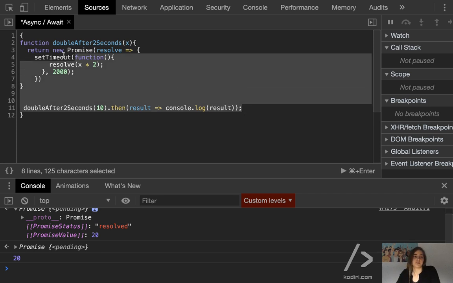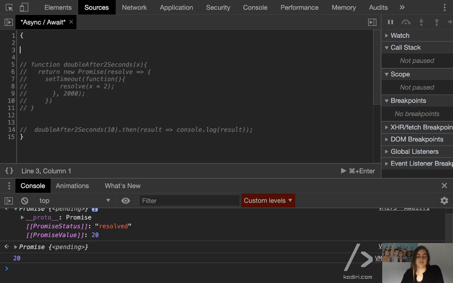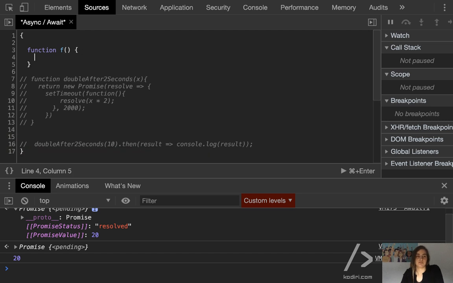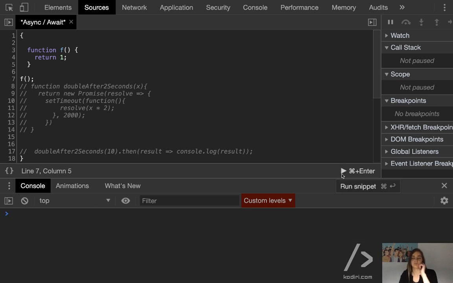So I'm going to comment this out for a second. So this function without the async will just return 1, as you'd expect.